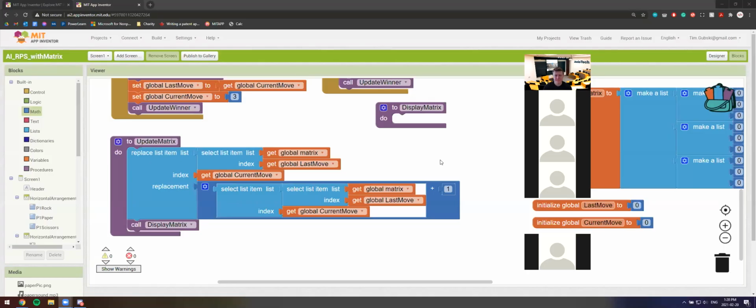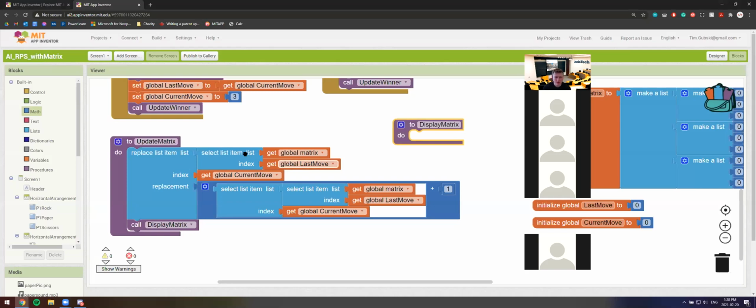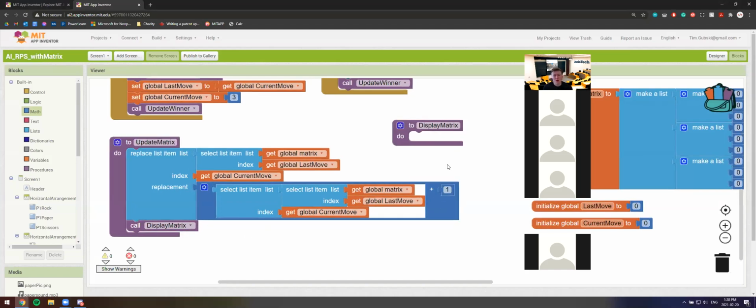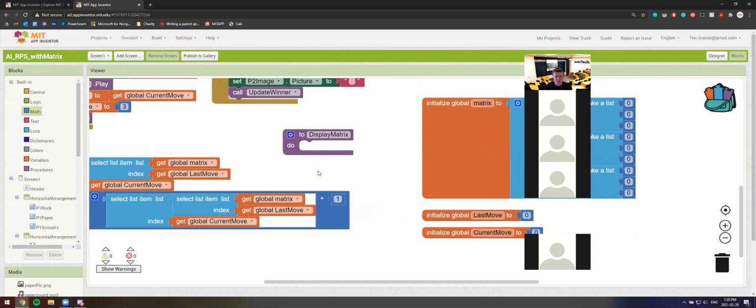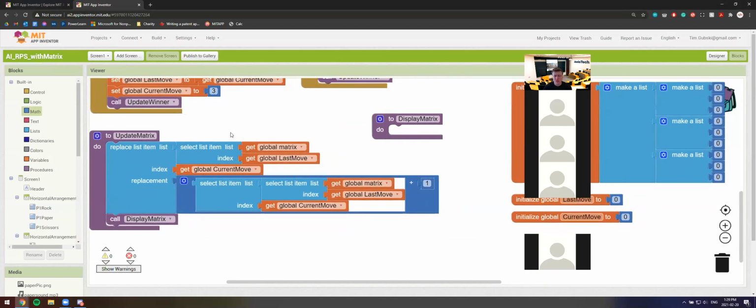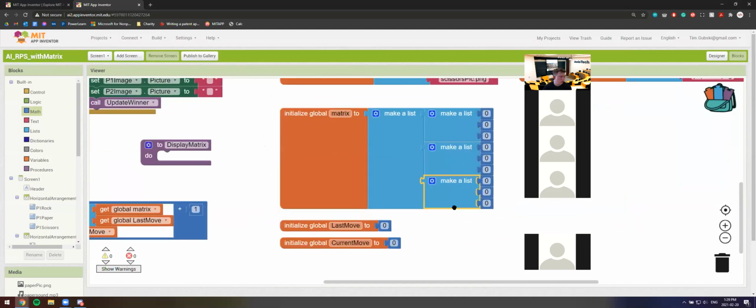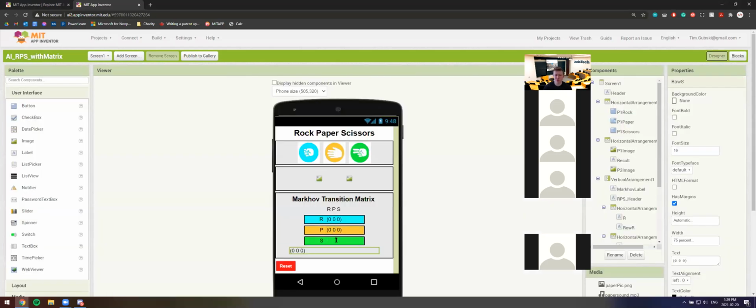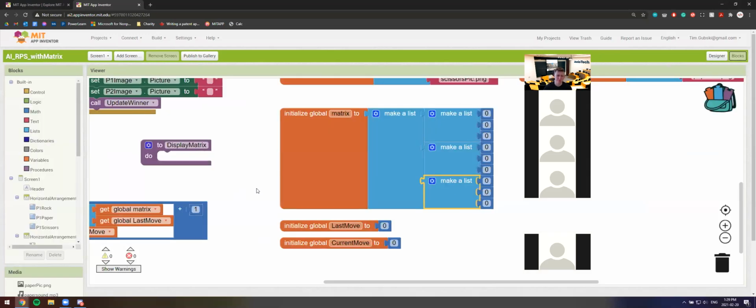All right, so guys, this is how we're going to update our matrix. This will increase whichever item in our matrix we needed to increase by 1. Now, displaying our matrix is a little different, because when we increase anything in our matrix variable, it doesn't automatically get displayed over here. We need to actually go into these labels and tell them to show the new information.